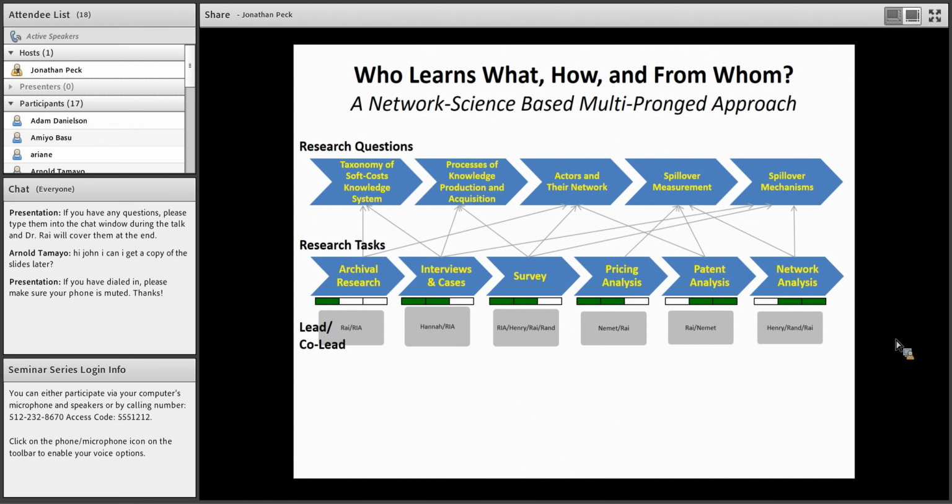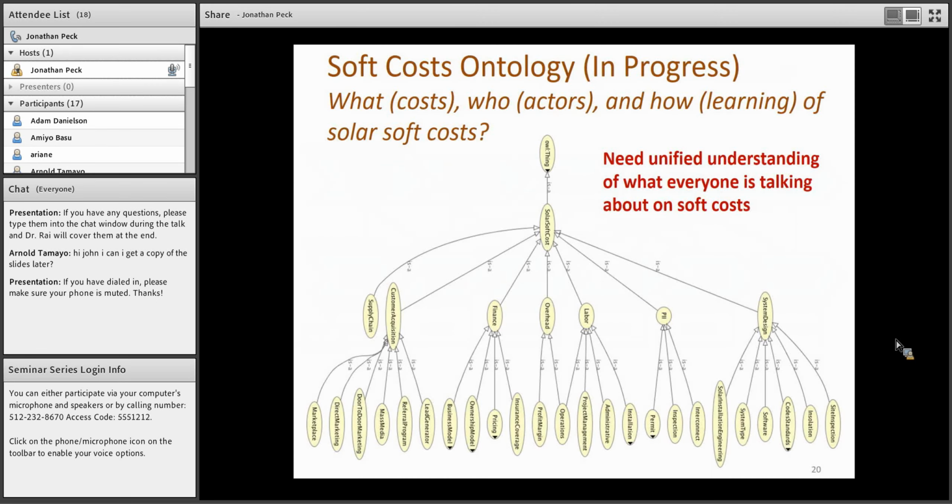So that's ongoing. I'll just give you one snapshot. This project began earlier this year. We are in early stages of pulling all the pieces together. But what you're seeing here is a snapshot of how we are trying to build the taxonomy. One of the things that we found early on is, even though there is recognition that soft costs are important and that there are certain common elements, especially at the high level. So, for example, labor costs, overhead costs, or supply chain or customer acquisition cost.